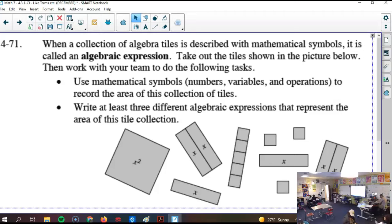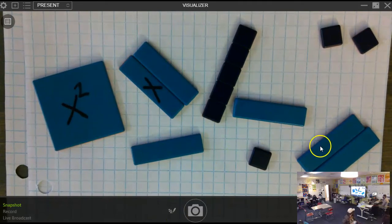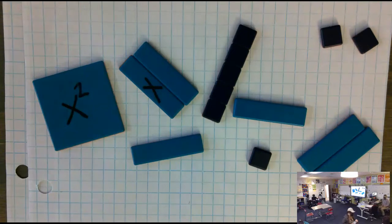Might need to work with each other. All of these are going to be the aqua tiles or the one tiles or the navy tiles. Notice how the 5 tile, they show that it's a 5 tile by showing the lines across it. All right, so I'm trying to make mine look exactly like what they have. I literally laid mine out like theirs. This is what you should have.